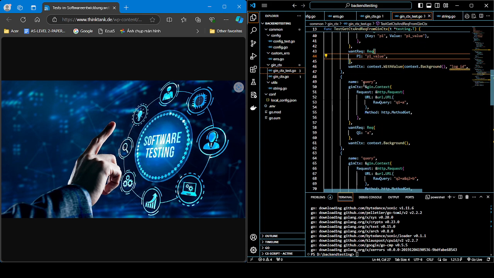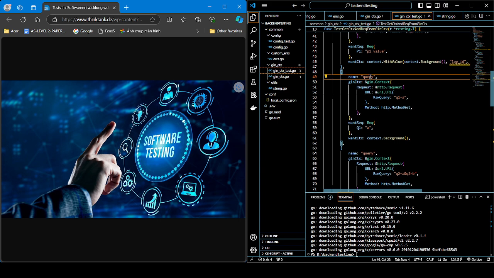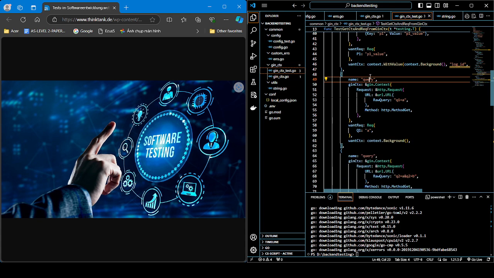And the next test case is for the query. First of all, we make the view in context containing the request.